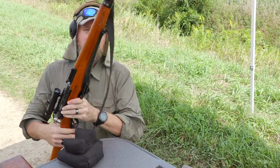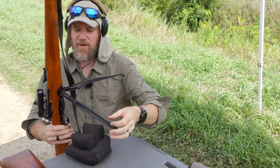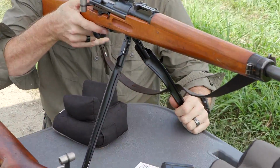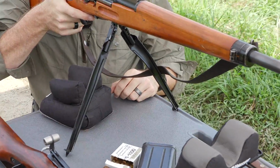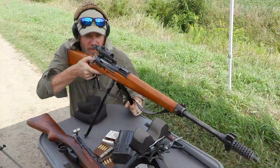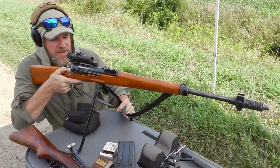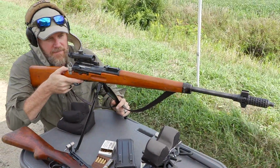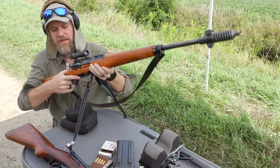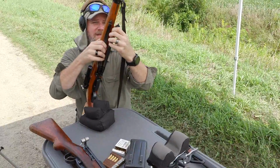On the front part of the rifle, you have these really awkward bipod legs. So this would have been meant to be used in the field, obviously. The Swiss is a mountainous area, so if you're shooting downhill, these are going to work very well for you. They're made out of sheet metal and they fold away, but you can pivot the gun on the bipod, and of course you have a full range of motion going up and down as well. They have spikes on the feet, and it just folds away nicely.